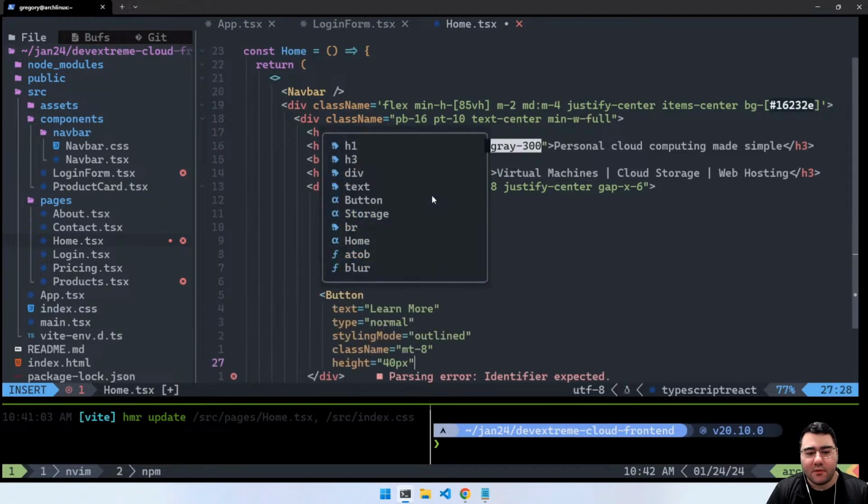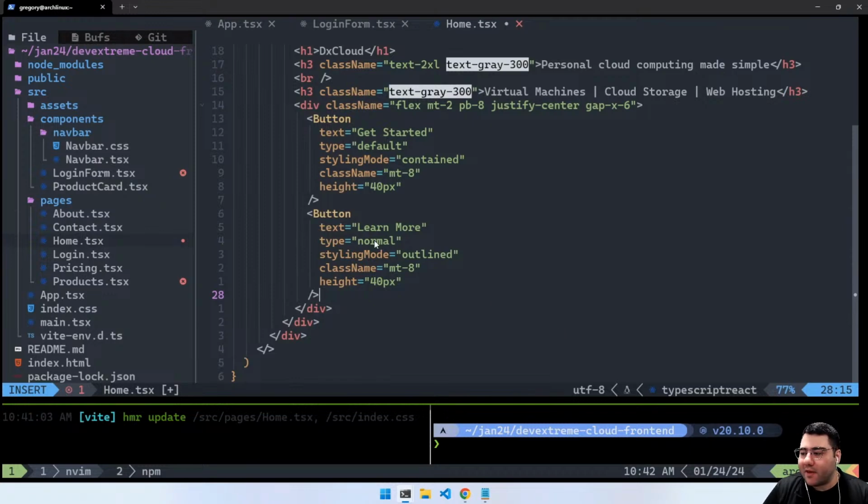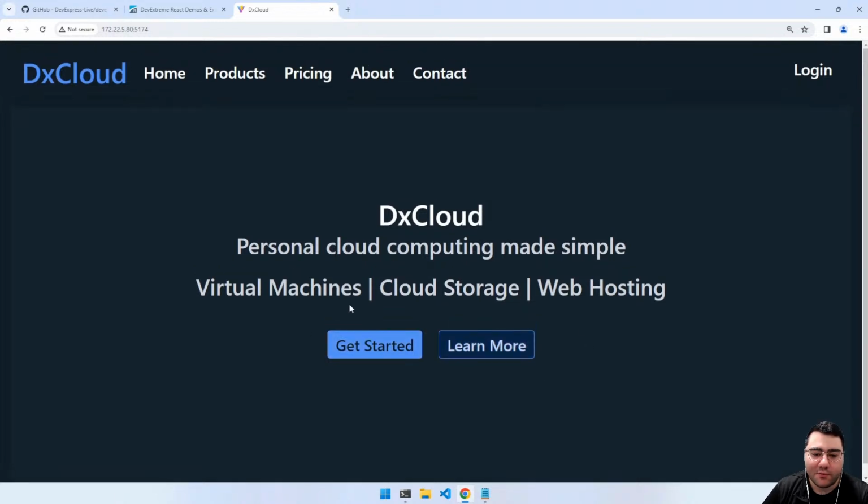And I'm going to add this other button, which is learn more. And the type in this case is also going to be default, except the mode is going to be outlined instead of contained. And when I save this, we should see it there. So there we go. Here are our two buttons. And of course, we could specify an on-click, so we could theoretically jump to different pages if we click these things. But I'm just going to leave it for now.